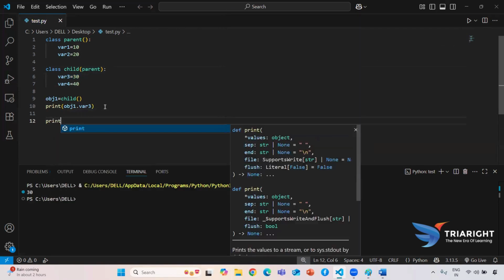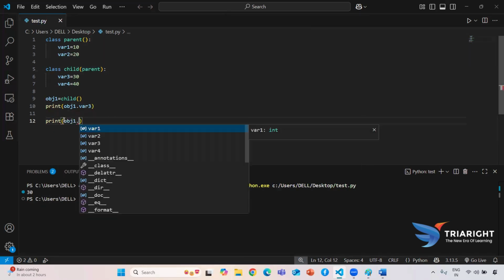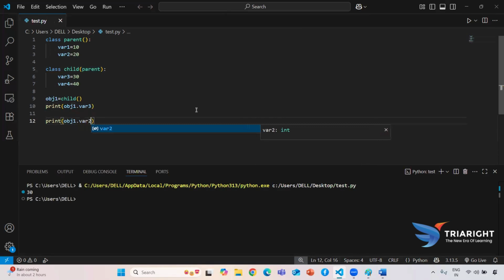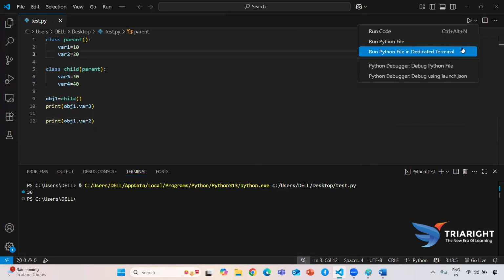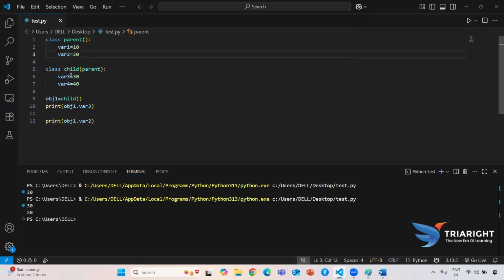Now, if I try to access var2 from my parent, here also we use the same object reference: obj1.var2. If I run this, it is also possible. Why? Because the controller first checks the child class.